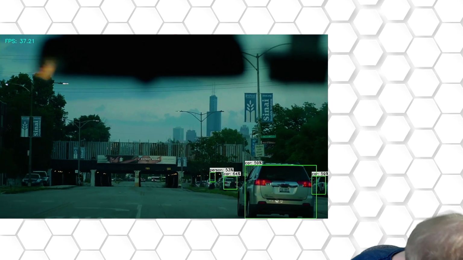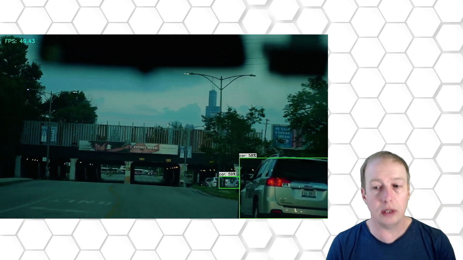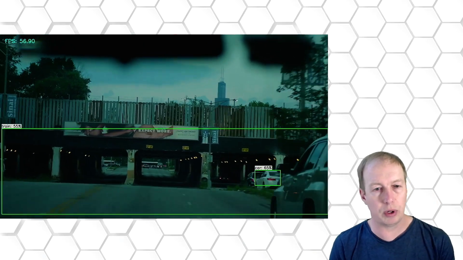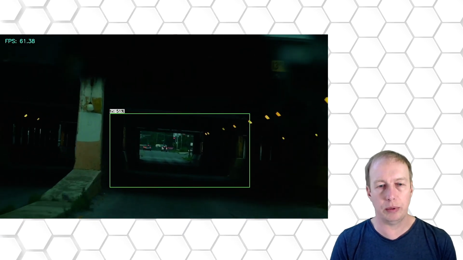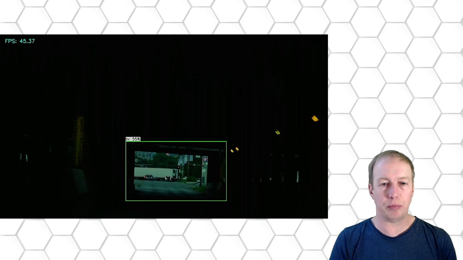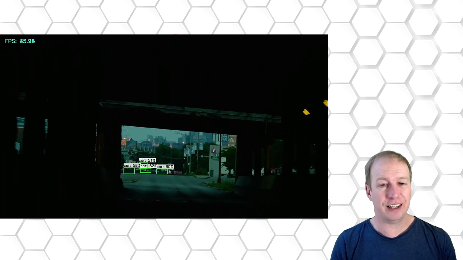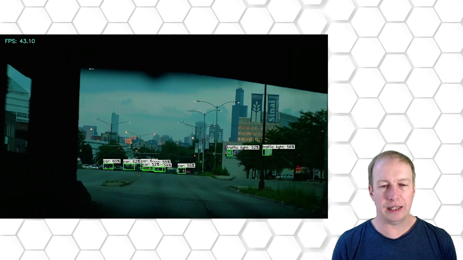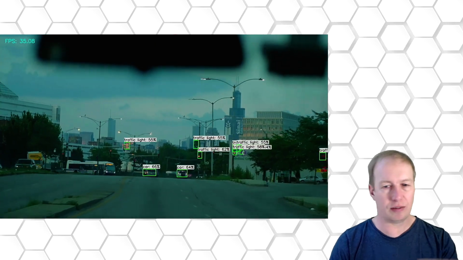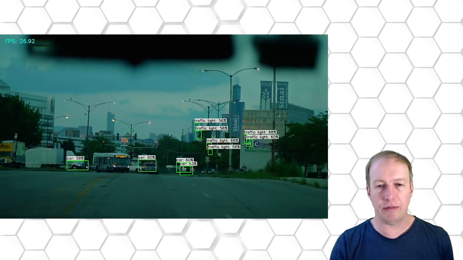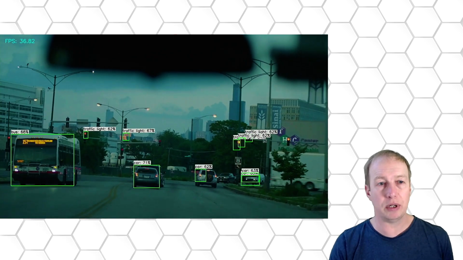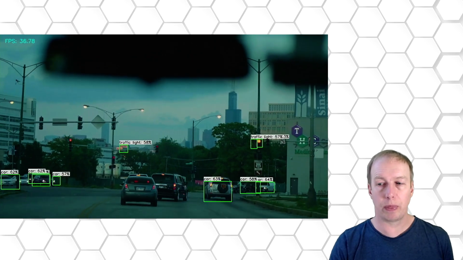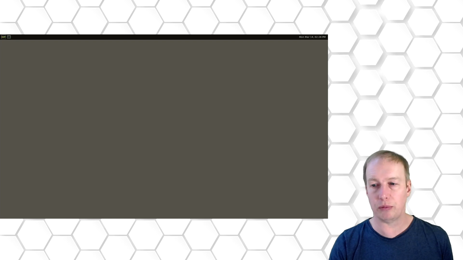This is using under 4 watts to do this processing. Of course, this could be through the camera as well, and this isn't perfect. Like I said, it's not trained. This is just off the shelf, but you can see it's picking up everything going on in this busy intersection, and keeping a nice frame rate, inferencing above 30 frames per second.